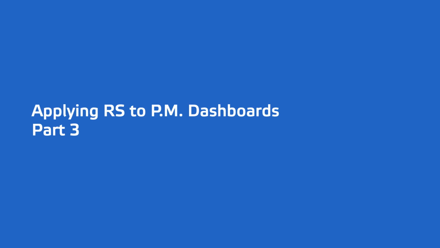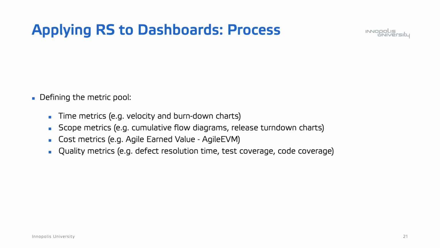So how would we apply these recommender systems to project management dashboards? There are so many metrics, as we said, potentially hundreds and hundreds of them, and some classification should be done in order to determine the similarity between these metrics. As the literature suggests, there are 4 main types of metrics: time, scope, cost, and quality metrics, and they are usually the most represented ones. However, others, of course, exist and will be considered in our process, basically hundreds of metrics.